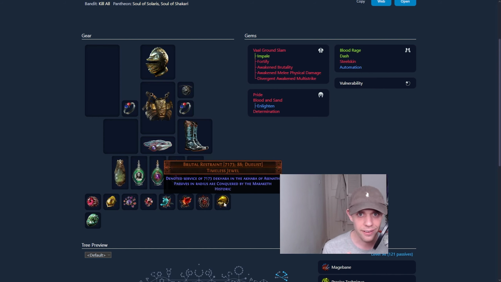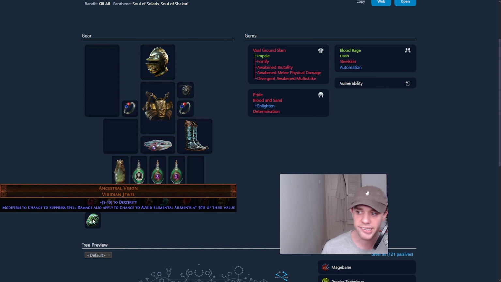And then, sneaky one, Brutal Restraint. This is going to add a lot of dexterity to our nearby nodes in its radius, giving us a massive amount of nearby dexterity and really beefing up the build. As I said, we're trying to stack as much dex. Lastly, Ancestral Vision. Modifiers, plus the dexterity. Modifiers a chance to suppress spell damage. Also apply the chance to avoid elemental ailments at 50% of their value. And that is pretty much it for the kind of things we are going for. If you did miss it, get dexterity on your gear.